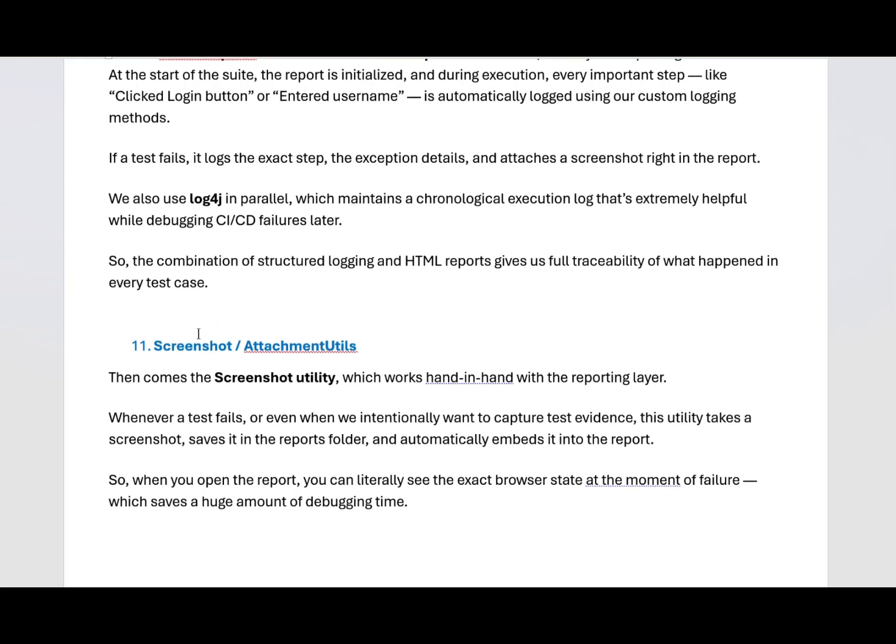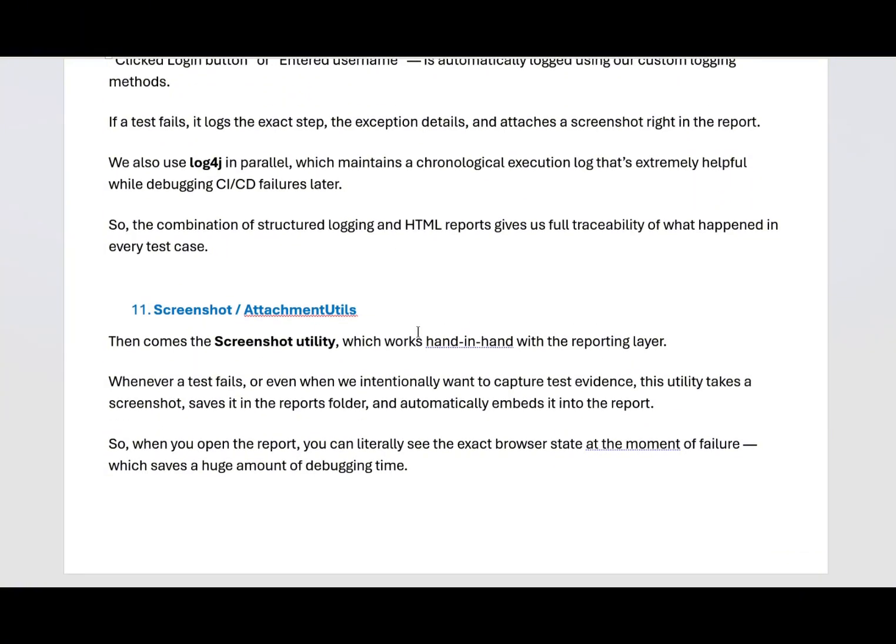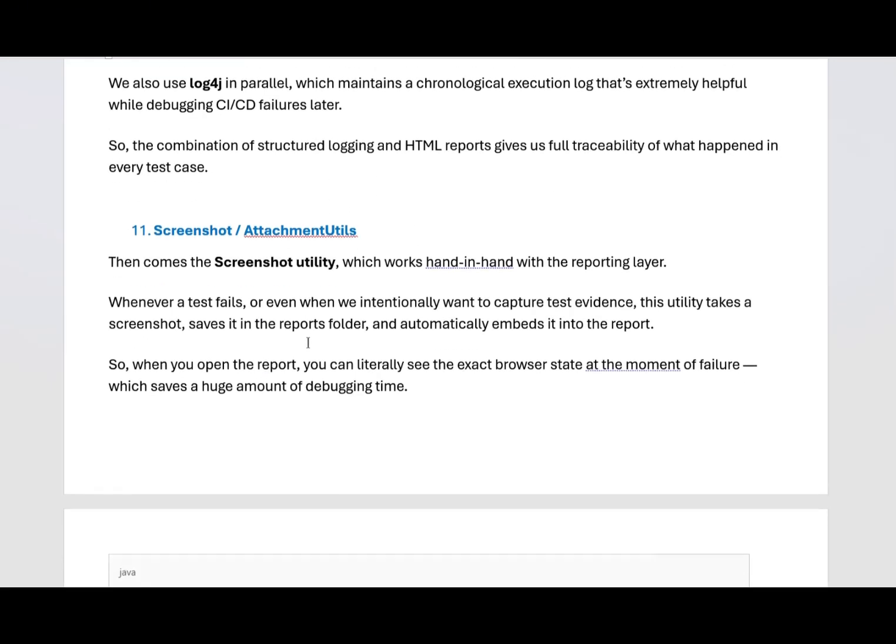We also use Log4j in parallel, which maintains a chronological execution log that's extremely helpful while debugging CI/CD failures later. So the combination of structured logging and HTML reports gives us full traceability of what happened in every test case.